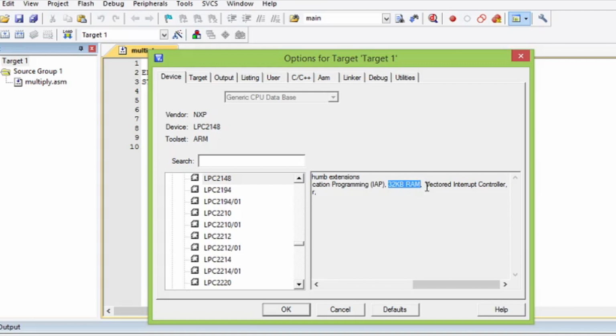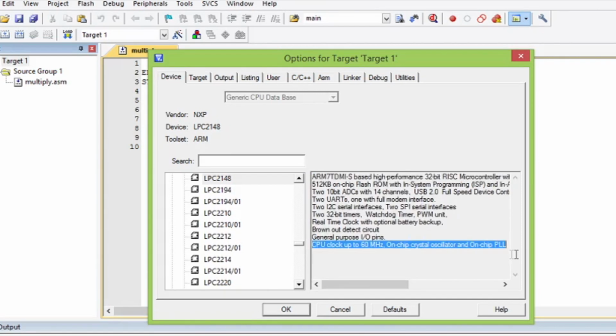Speed, when it comes to CPU clock up to 60 MHz, it actually means it can process up to 60 million instructions per second, fast enough for many real-time tasks. On-chip crystal oscillator and PLL help generate the system clock and allow for accurate timing and frequency multiplication.